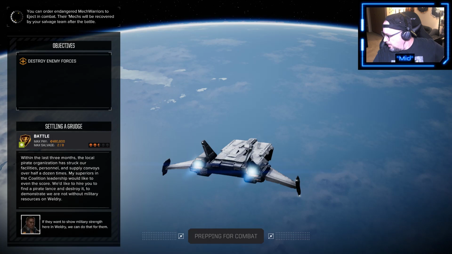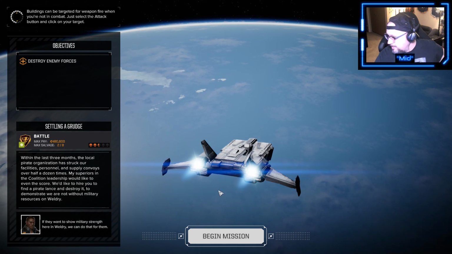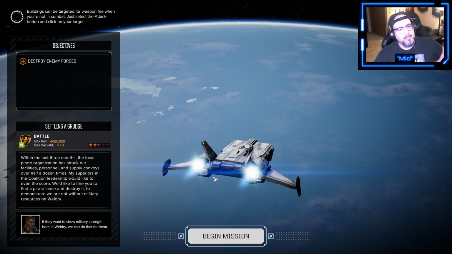So this is a straight up battle. We're going to be fighting some pirates, if I recall correctly. We'll read the little thing over here, and then I'm going to take a quick little break before we actually drop. Just going to take about 5 minutes. Okay, so within the last 3 months, local pirate organization has struck our facilities, personnel, and supply convoys over half a dozen times. My superiors in the coalition leadership would like you to even the score. We'd like to hire you to find a pirate lands and destroy it, to demonstrate that we are not without resources on Weldry.